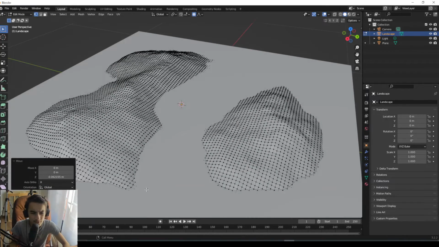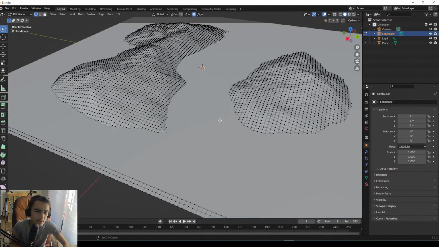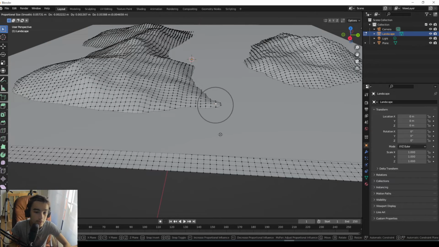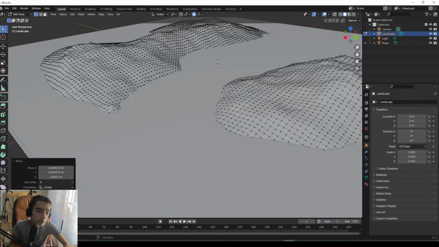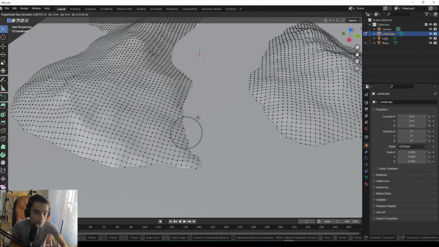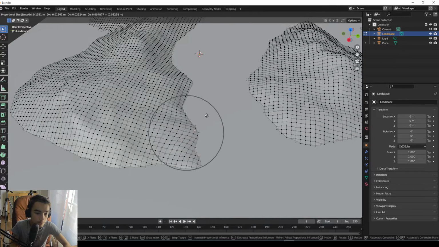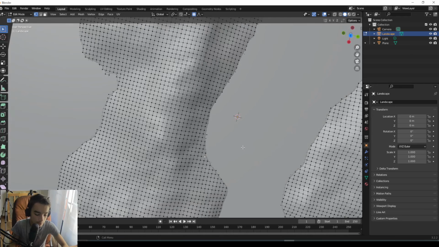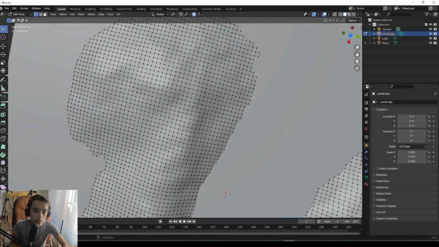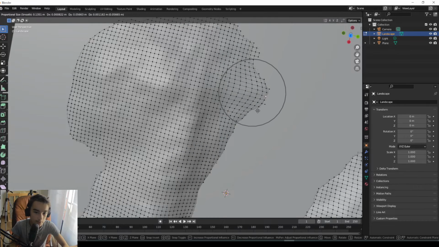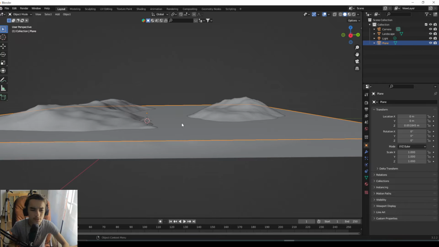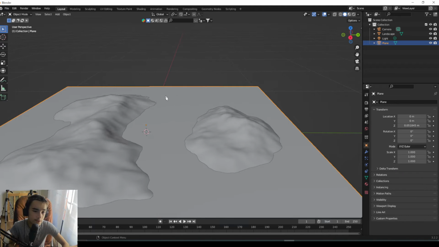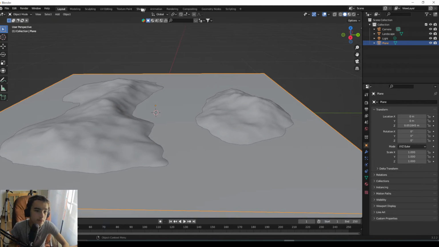Now it doesn't look very realistic because these are like right here and right here, but thankfully we can just edit them individually. So to add some more landscapeness to it, let's just pull up those, and also make some nice landscape right there. So there you go.